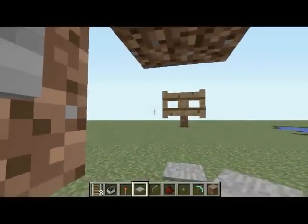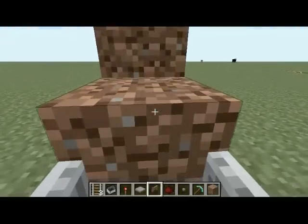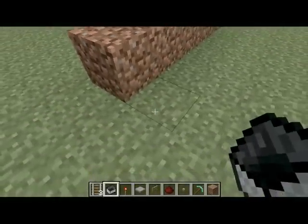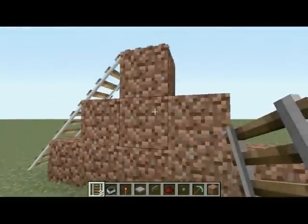As you might have guessed, you need a flat surface for this to work. If you come up to any obstacles, instead of going over them, you'll just run into them. There is a fairly simple solution to this, however. You can just take some minecart tracks and lay it on top of your barrier.